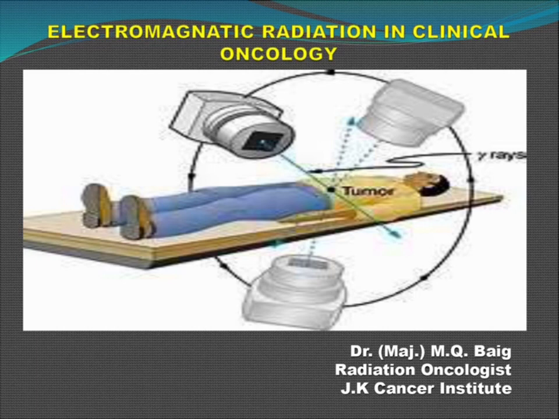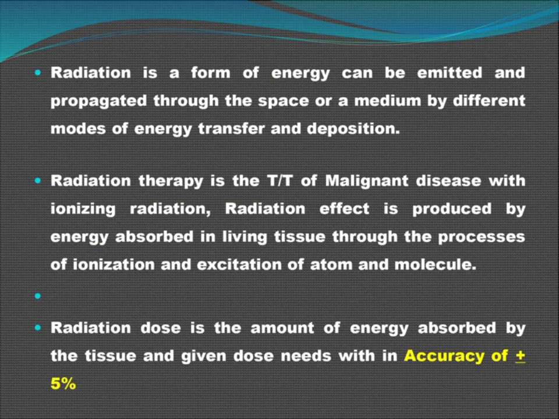The second is the Compton effect, which is of more practical interest in radiotherapy. When the incident photon interacts with the outermost orbital electron of an atom, which has a low binding energy compared to the energy of the incident photon, that electron is released, called a free electron. Here only part of the energy is transferred to the free electron, and the photon is scattered with a lower energy. So the energy of the electron and the scattered photon depend upon the angle of scattering.